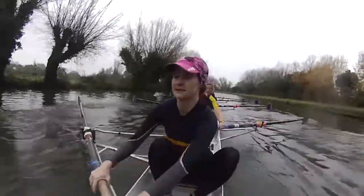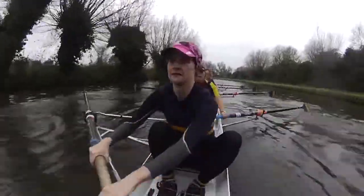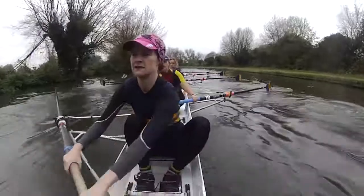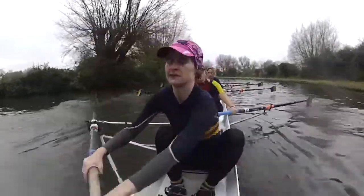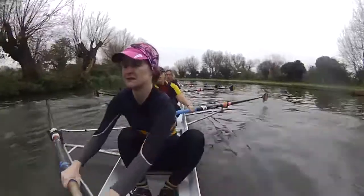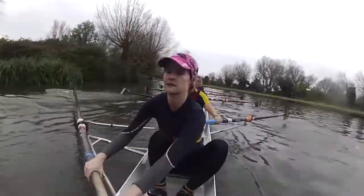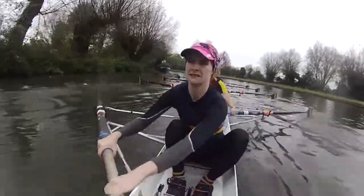Nice work, girls. Rating 29, and we have been the whole race. I like the consistency. Okay, coming into grassy. Rudder's on now. Again, let's make it a good corner. And we can refocus as we come past the plow. Okay, a little extra squeeze from bow in three. A little lighter at two and four. Good work.